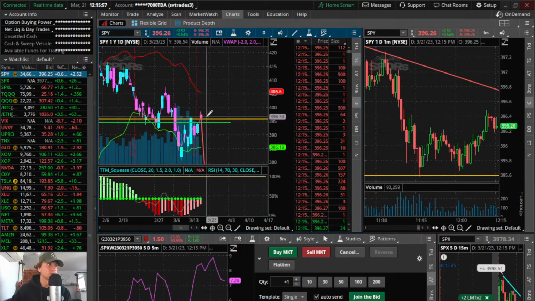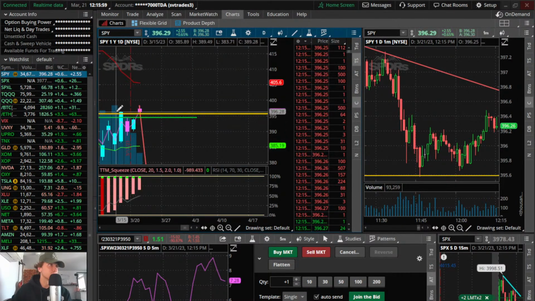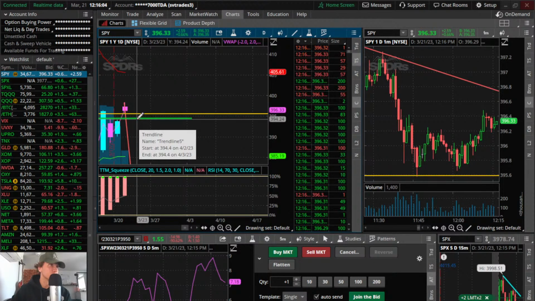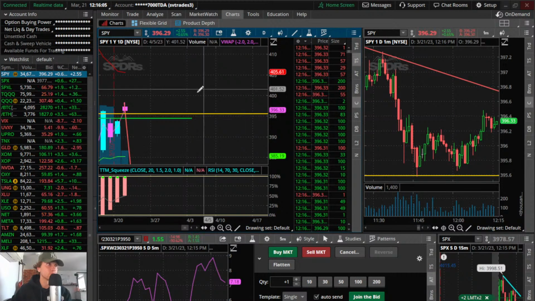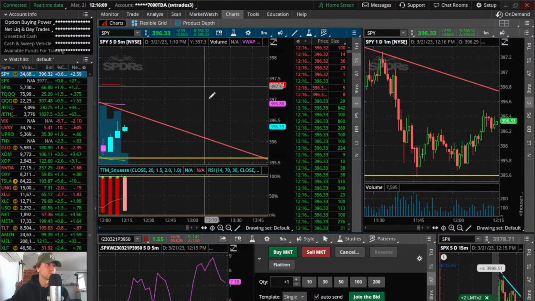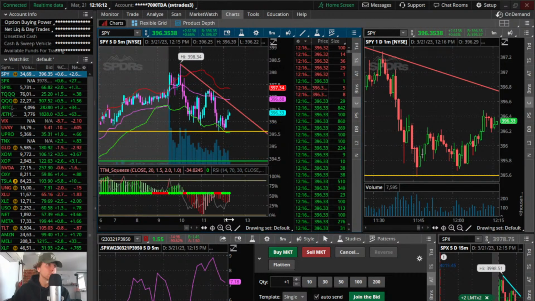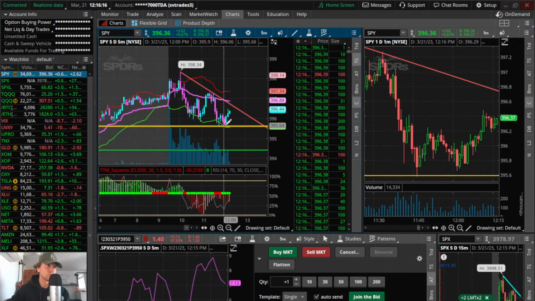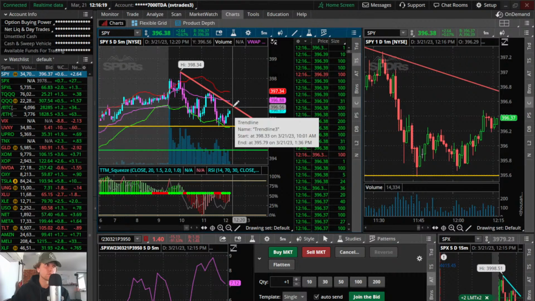So I'm still looking at this level. I talked about this on the live with Sean and all them. So this is exactly what I'm looking for. It's even a little bit lower than where I got it. It's at 394.25. So I'm still looking at this gap fill. I would erase those to make it look easier, but this is my trade. So I'm looking at this almost like a descending triangle. We hit this low of the day mark and we started to reverse, but now I'm looking for a little pop up to this 396.56.